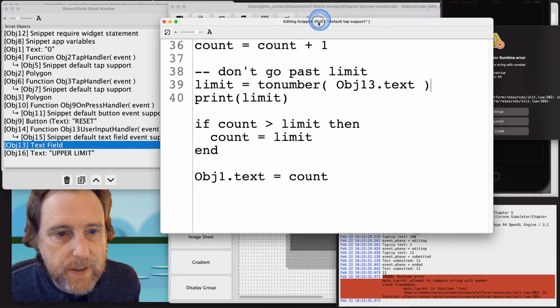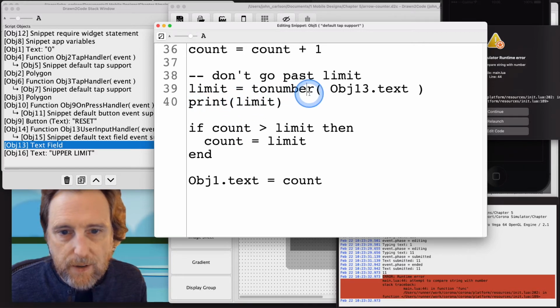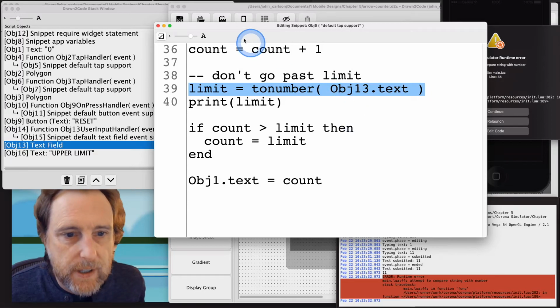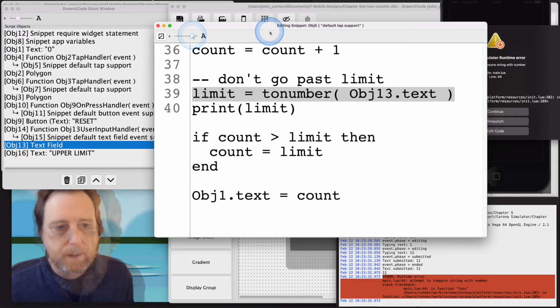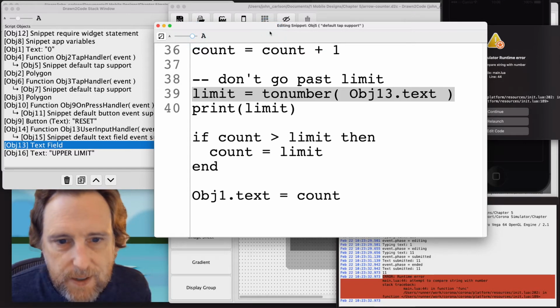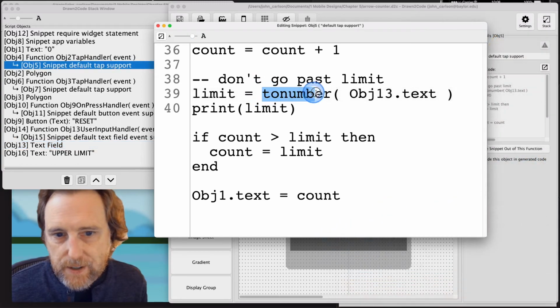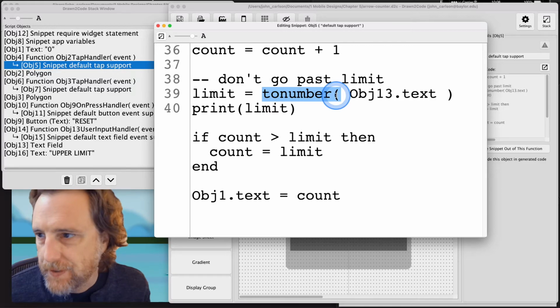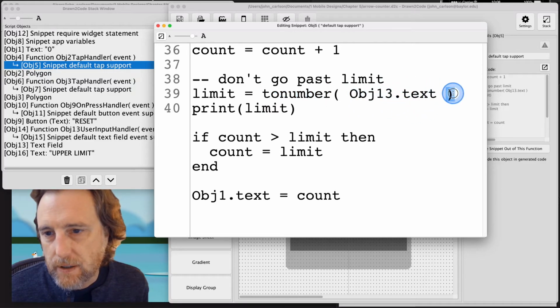All right, so I'm in that same snippet we're working on, right before the if statement. I've changed this line of code. That line of code used to say limit equals object13.text. So instead, it says toNumber object13.text. I just added this function called toNumber, the open parenthesis, then enclosed the object13.text with the closed parenthesis.